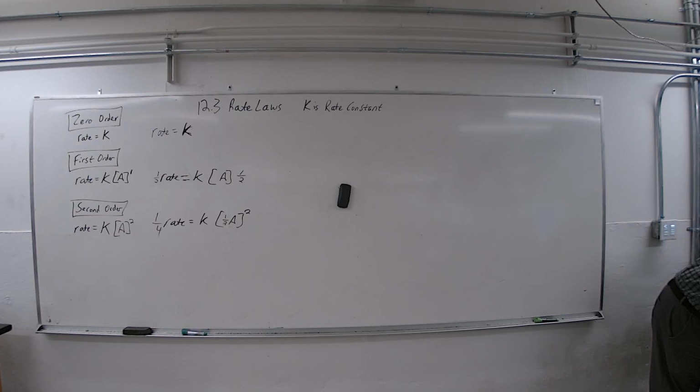All right. Now look at trial 1 and 2. The concentration of NO hasn't changed here. Their second trial, they kept the concentration of NO the same. But they bumped up the concentration of O3 by a multiple of 2. Do you see that? You can see that, right? 3 times 10 to the -4 times 2 is 6 times 10 to the -4. You with me? Now look at the rate.